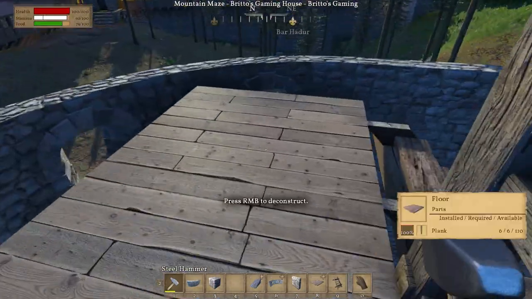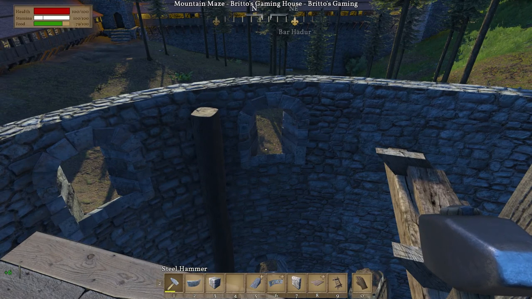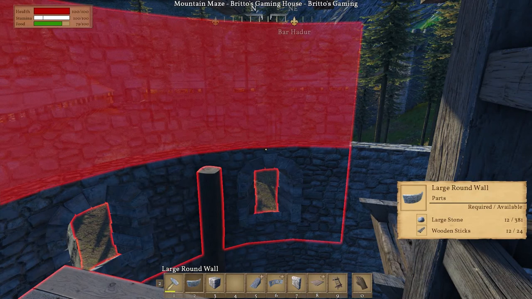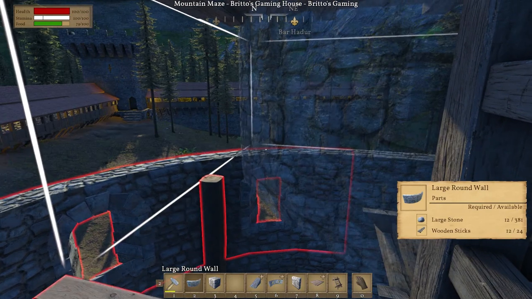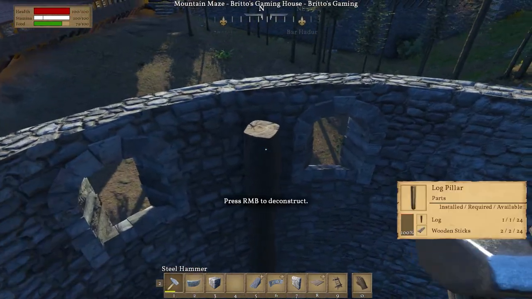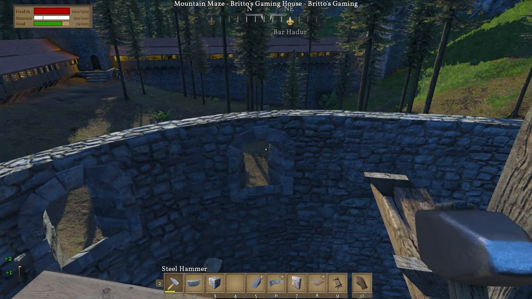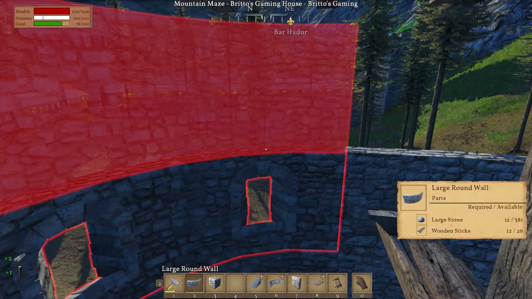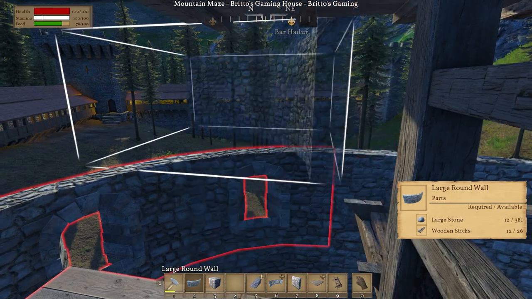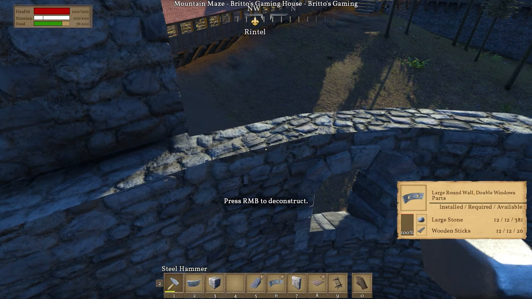Run back down and find out what's going on. Let's knock this out. Let's see if he's happy now. Still not happy for some reason. It's got me beat what his problem is, to be honest. Maybe this log pillar? No. I have no idea what's going on.